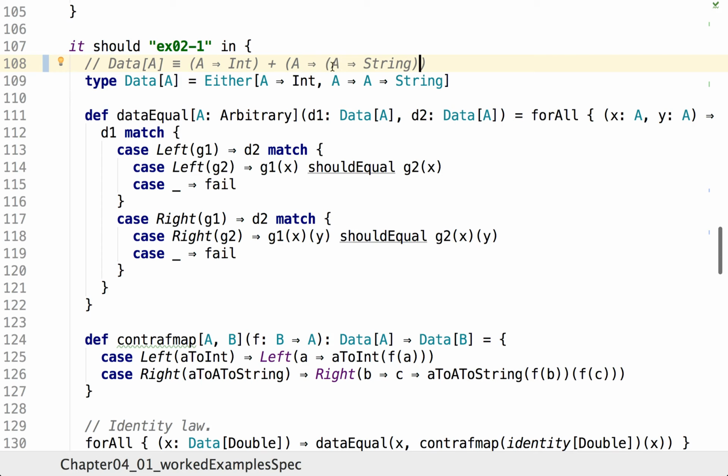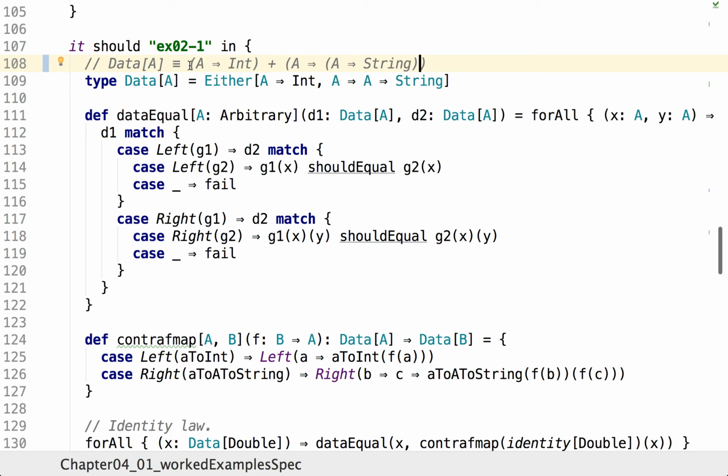So this function actually consumes two different values of type A. And so all of this consumes A. This also consumes two different values of type A. And so we have a hope of getting a contrafunctor here. It's certainly not a functor.